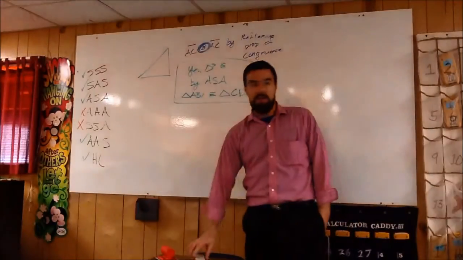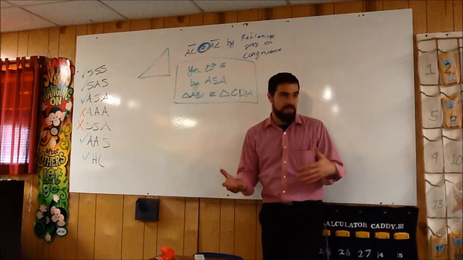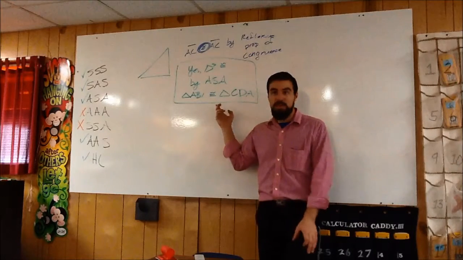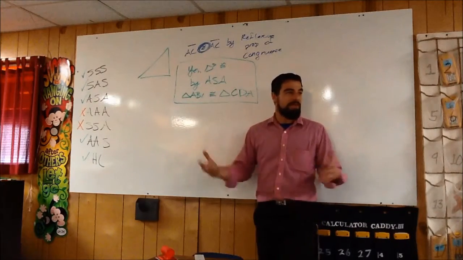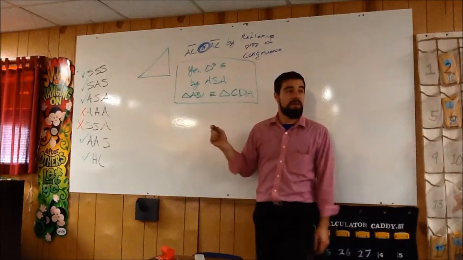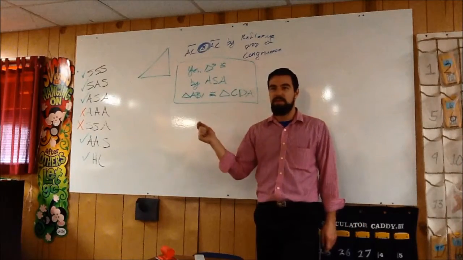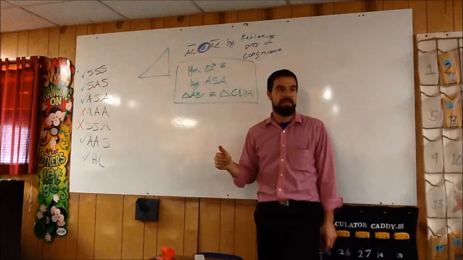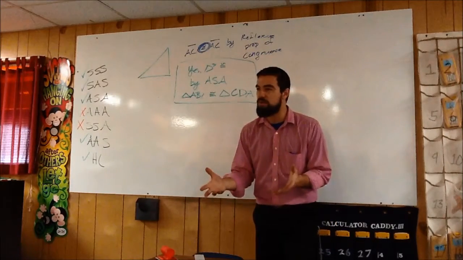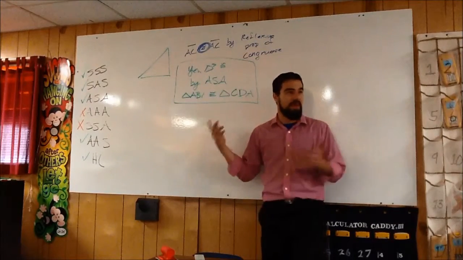If you say on a quiz question or test question that there's not enough information to prove that the triangles are congruent, then don't write a congruent statement. I was baffled in years past when students would say, no, triangles aren't congruent, so confidently. And then below that they would write, triangle ABC is congruent to triangle DCA. It's totally contradicting. If you're saying no, the triangles aren't congruent, then don't say yes, the triangles are congruent immediately after that by writing a statement.